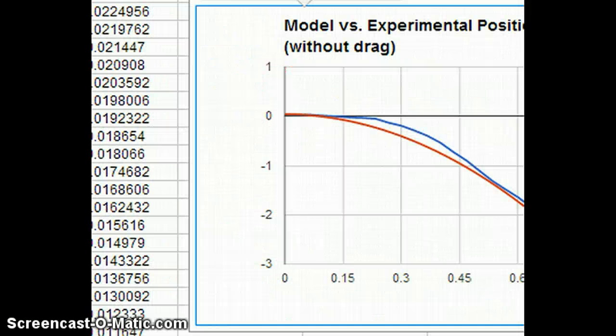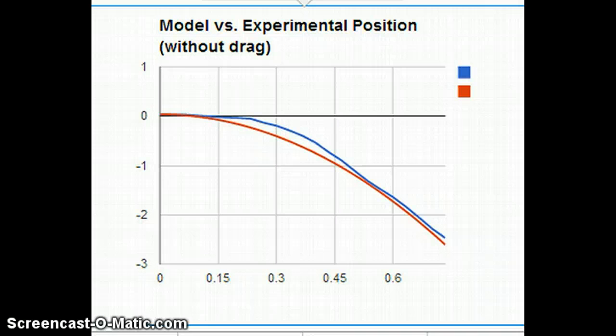The observed position of the object was plotted against time. The object fell for a total of 0.734 seconds. When the first model was run through VPython and was compared to the experimental data, you can see that the final position was slightly overpredicted as shown by the lines. The experimental results are shown in blue and the model is in red. This is due to the fact that the computer program does not account for any other forces.